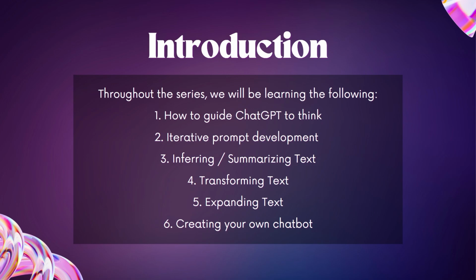The first one is how to guide ChatGPT to think. The second one is iterative prompt development. The third one is inferring and summarizing text. The fourth one is transforming text. The fifth one is expanding text. And finally, the sixth one is where you can learn how to create your own chatbot. So in summary, this is basically what we're going to be doing throughout this series.